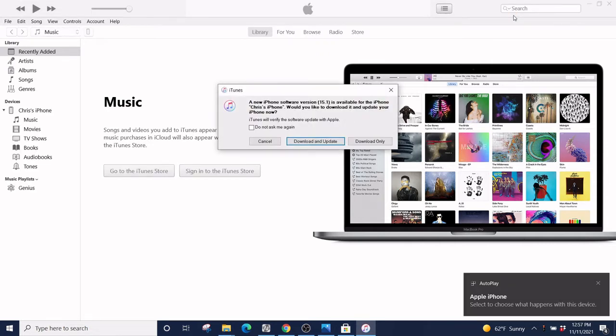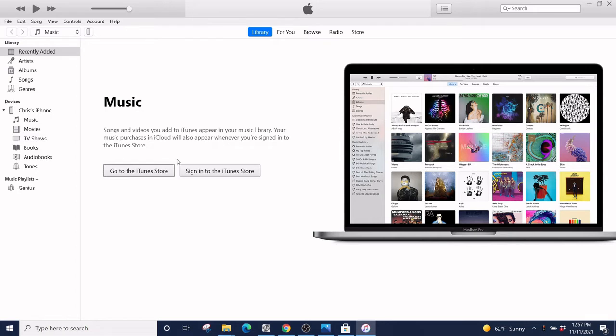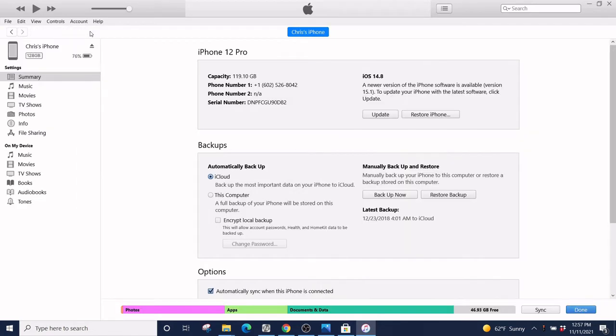When you first plug in your phone, it's going to ask you to authorize it. I just got a message on my phone that said, do you want to connect to this computer? I had to enter my passcode and say, yes, I do want to connect to this computer. And from there, Chris's iPhone shows up over here. You hit this little icon up here to bring you over to my About page.